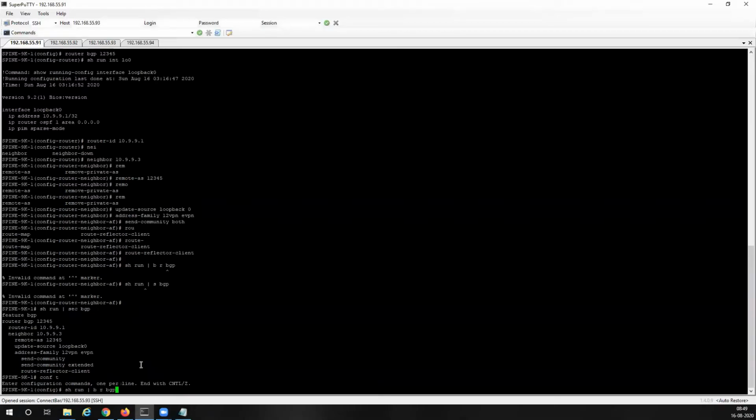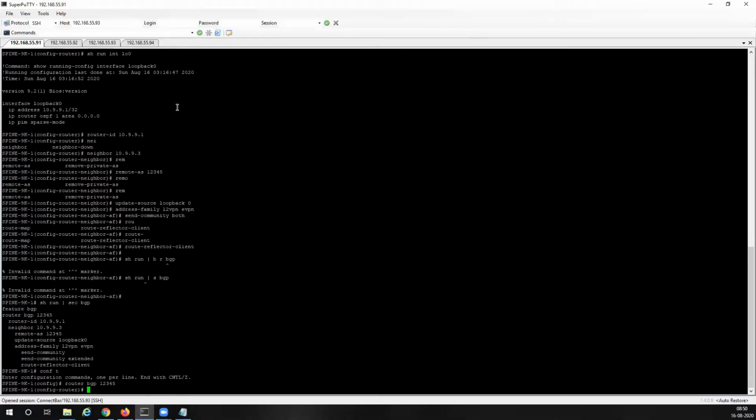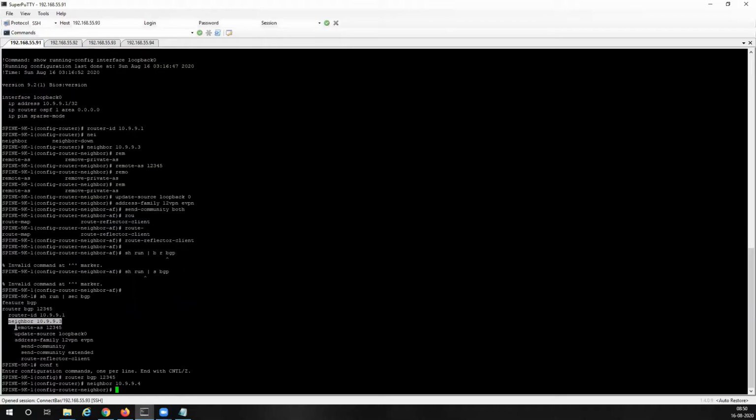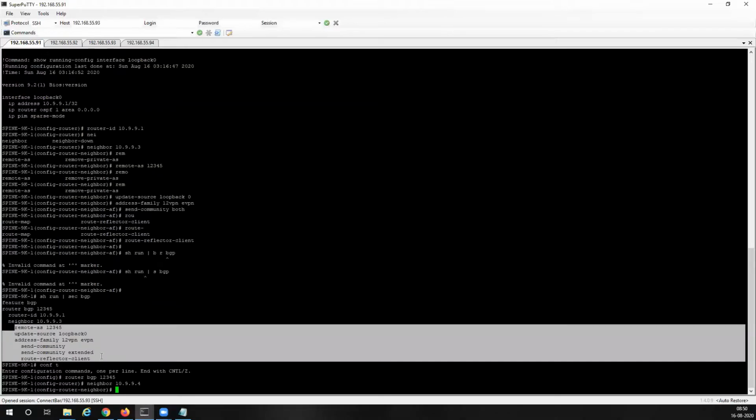Let's configure the other leaf. Let me take out the configuration. Router BGP 12345. Then we configure the leaf 2, and all others are going to be the same.